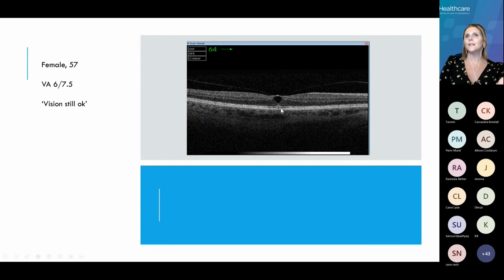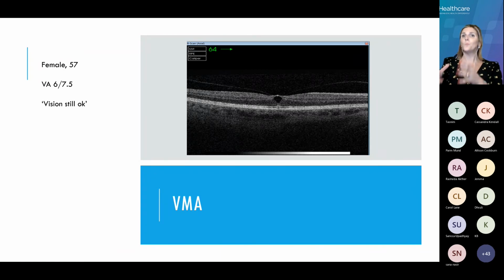The ELM, the photoreceptors and the RPE are intact. However, we do have this little bit of change, don't we? So maybe that's what's causing the slight drop in vision. But quite rightly so, you've all said that this is a VMT. Sometimes people say it's a VMA, so you can get vitreomacular adhesion and vitreomacular traction. The traction is starting to happen, isn't it? Because it started to pull and cause this cystic space. And with this patient, obviously being able to look at them over time, being able to monitor but educate the patient, and this is the biggest thing here.